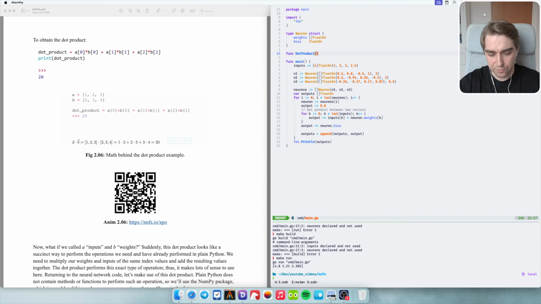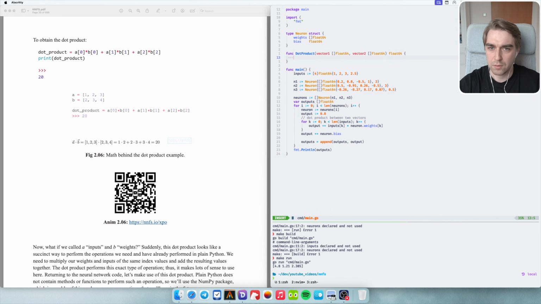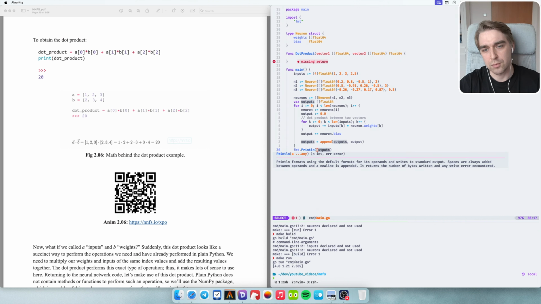And we'll have vector 1 as floats as an array, vector 2 floats, and it returns a scalar, right? Missing return.